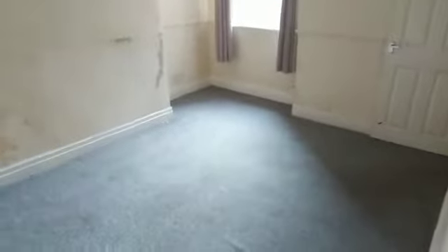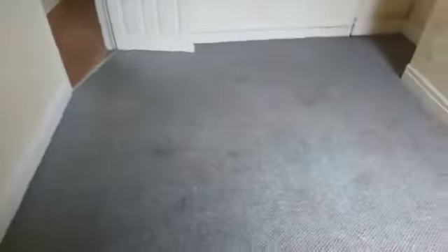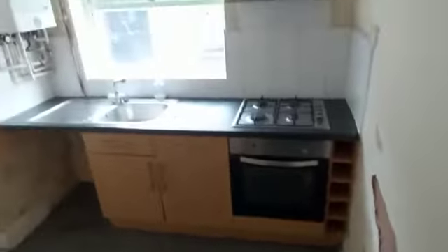And then this is your second reception where you can see the damp coming through a little bit more. There's actually a garden which we'll come to in a second. So you've got a nice living space in the front and then this could be used as a dining room. You'd probably want to put some laminate flooring down in here. This is the under-stairs storage, and look — all this needs to be plastered as well.